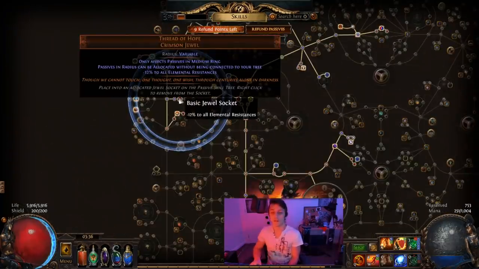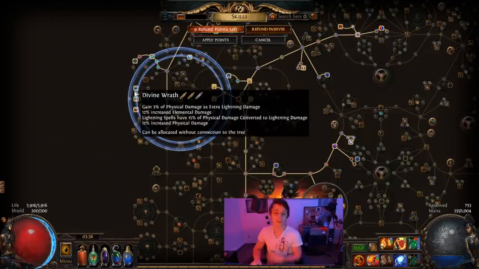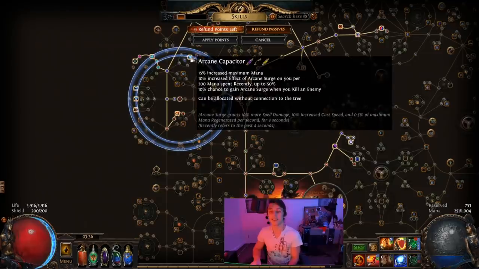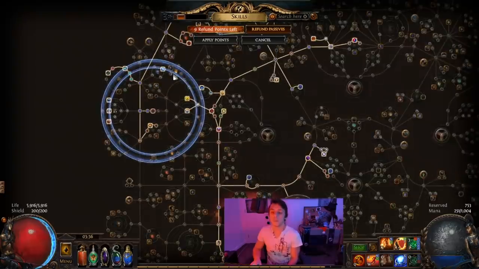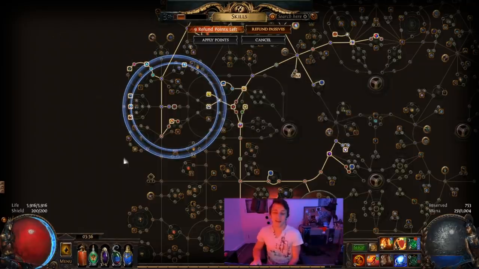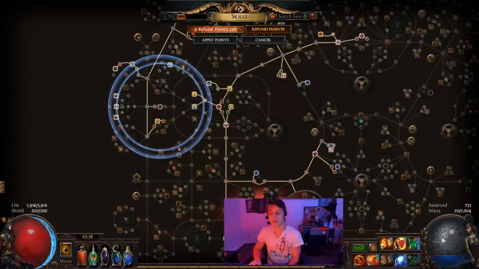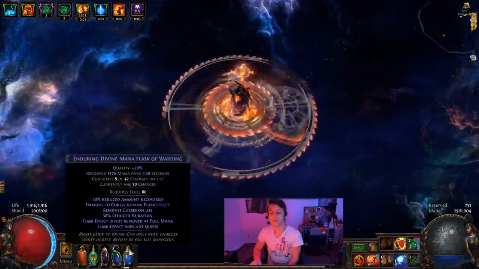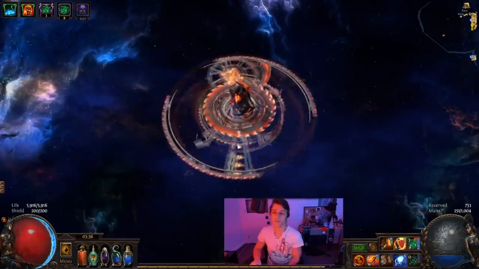We do have one interesting kind of thread of hope here that just gets us Divine Wrath, Divine Judgment, Divine Fury, and also allows us to allocate Arcane Capacitor. Which isn't that good, but it's decent enough since we do spend a lot of mana, so it should up our Arcane Surge quite a bit. And at the same time, it gives us a bit more mana to work with since we are not too great on the regen, as you can see, and we are kind of going to be using a mana flask almost all of the time for our sustain.